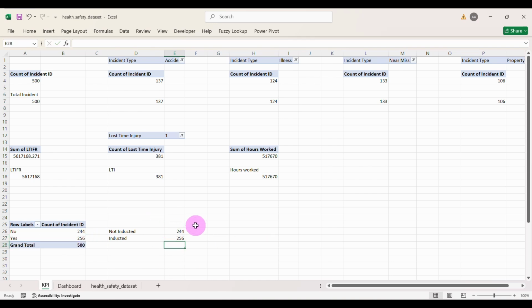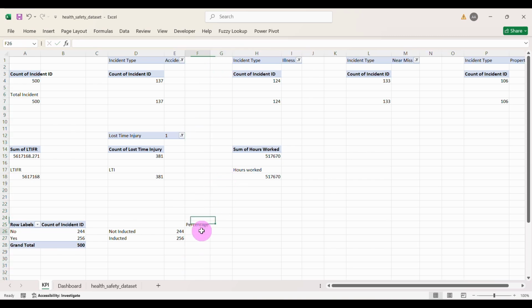Now let's get the percentage of these values, because for such KPIs, they are always good in percentage. To get the percentage, it is just the not inducted divided by the total incidents, which is the not inducted plus the inducted. We can add the dollar sign in between each letter so that it is simple to drag.